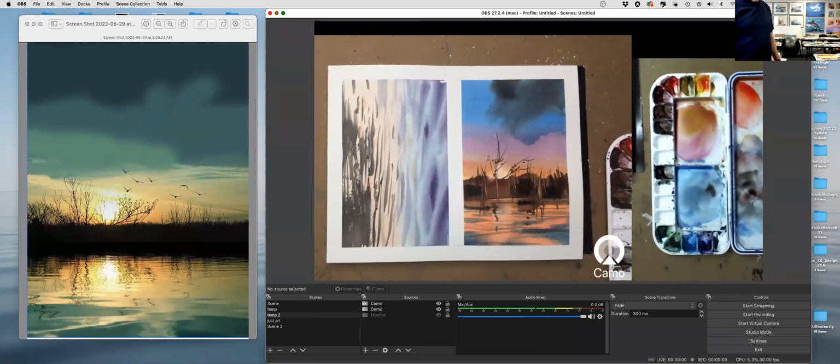So in 5 minutes, we'll do a couple of different ways to use these edges for clouds. And then we'll paint the waterfall. Anybody have any questions? Can you hear me? Yes. Oh, good. Okay.